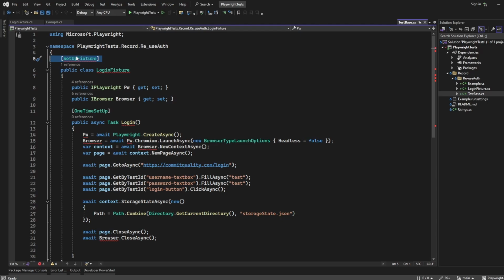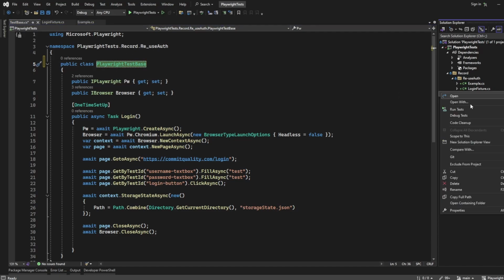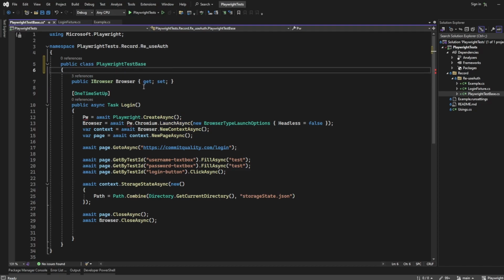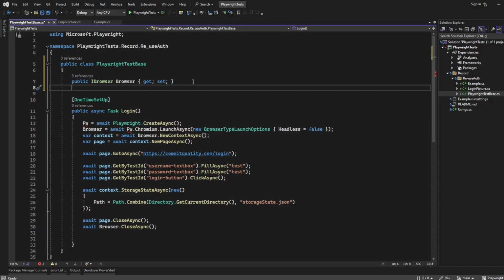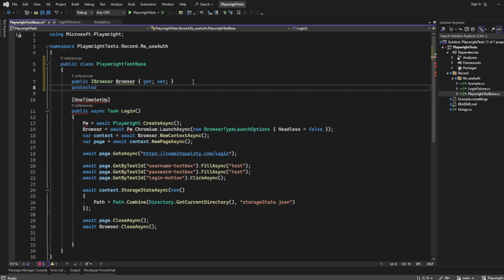And there's a few things we want to change. We want to keep Microsoft.Playwright because we're using it. We'll remove the TestFixture attribute because we're not saying there's a one-time setup needed in here. Of course, we want to change this, so I'm going to change this to PlaywrightTestBase. Really, this should be the same name as your file as well, so I will rename the file. And we're not going to actually need Playwright here. We didn't need it in the login one either. I'll show you how we can just create an instance of Playwright rather than setting anything up here because we're not reusing it anywhere. We still want browser though, so we'll keep that. And I want page as well, so I'm just going to say protected page of type IPage, and that can be get and set as well.